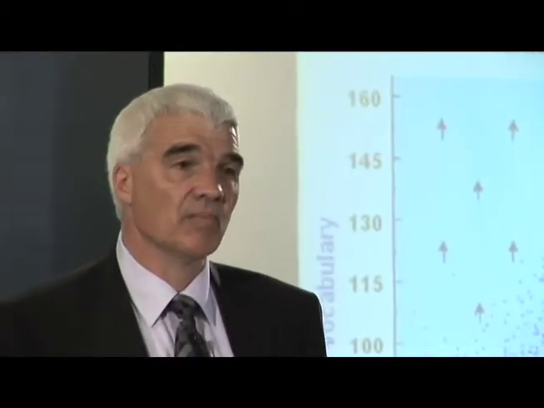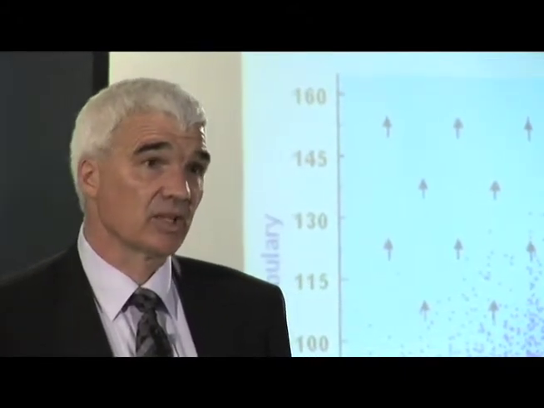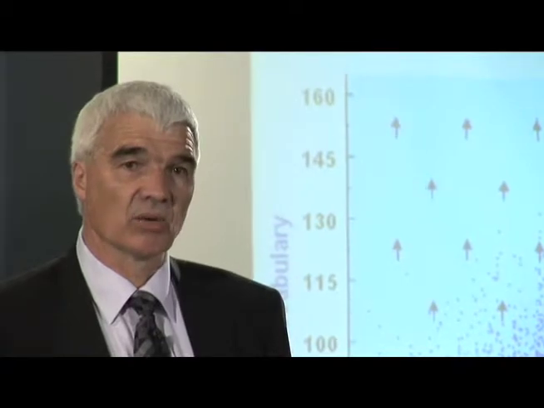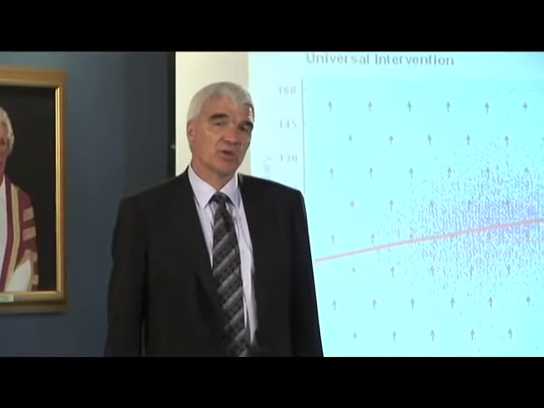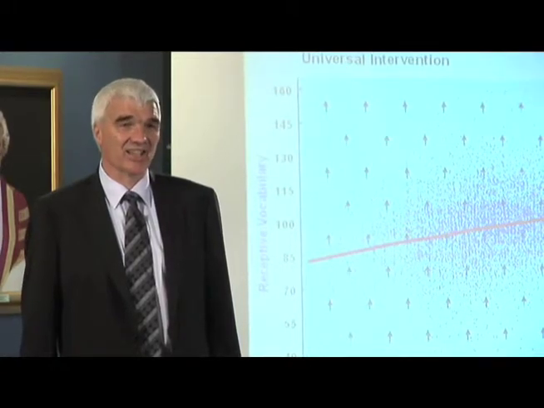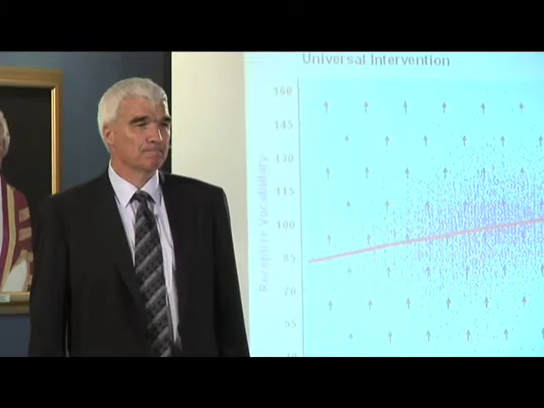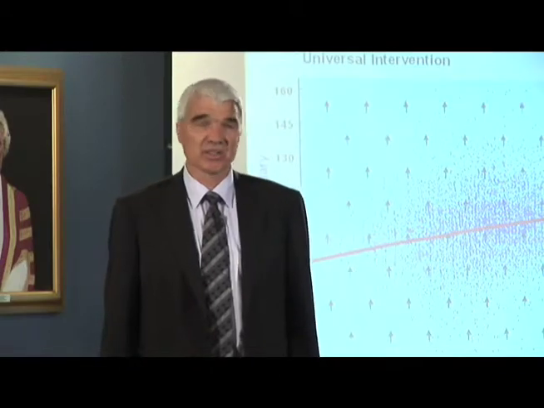Fourth intervention, universal interventions. Universal interventions are aimed at everyone. They're not targeted at any particular child. The recent initiative of this government of giving all parents of young children a $1,000 a year bonus in their income, that would be a universal intervention. It wasn't targeted at poor families or anything like that. An example I like to use is Sesame Street, a TV program which was designed some 30 years ago. It was designed actually to improve the literacy outcomes of kids from poor families, but of course because it's a TV program, it's universal in nature.